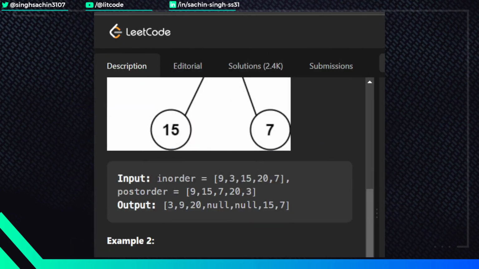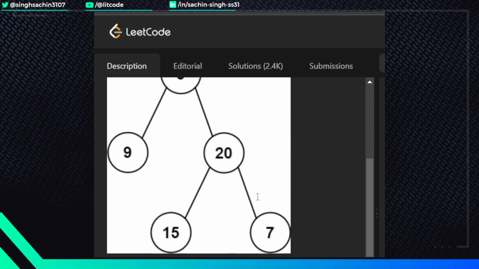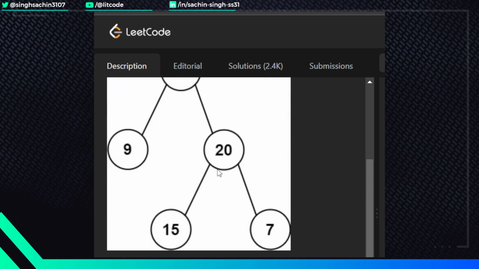Now comes an interesting part which I forgot at the time of explanation. Once you have divided your left and right subtree elements, there is a specific order in which you have to create your left and right subtrees: you will have to first create the right subtree. The reason is, let's take this example.